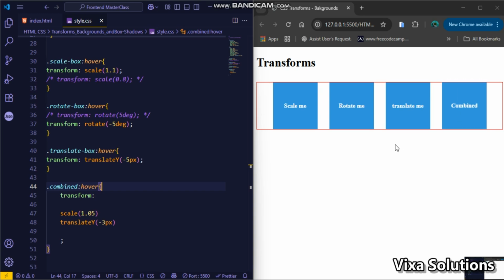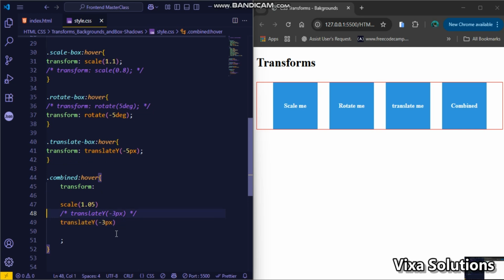Okay, I hope you understand the basics of transforms. These three are the most used actually. And don't forget that we also have translate X. So instead of translate Y, I'm gonna say translate X. Let's check what happened.